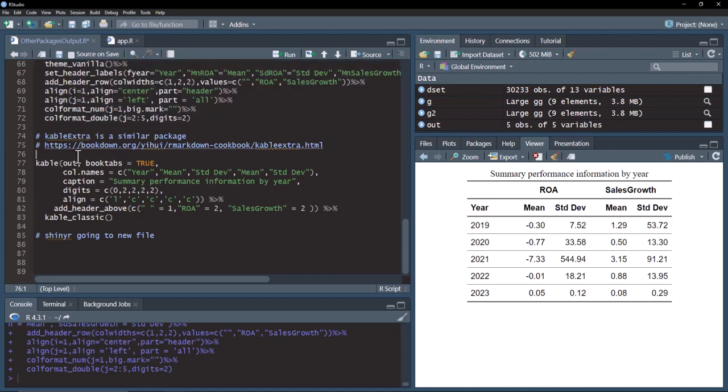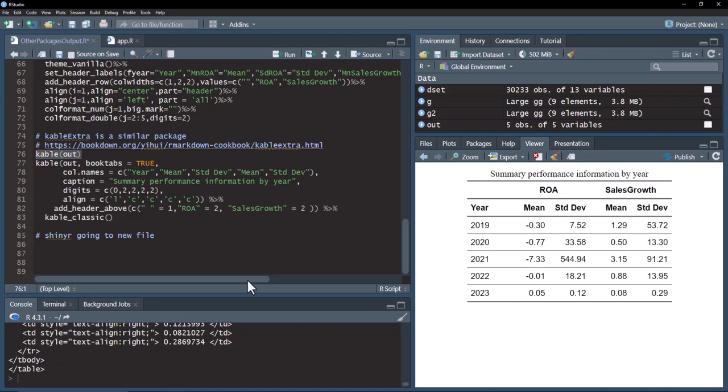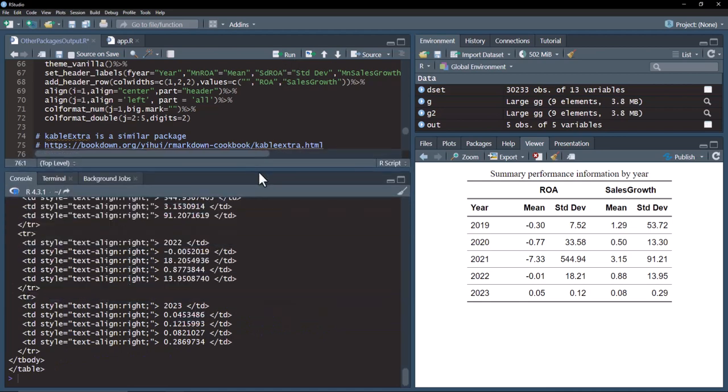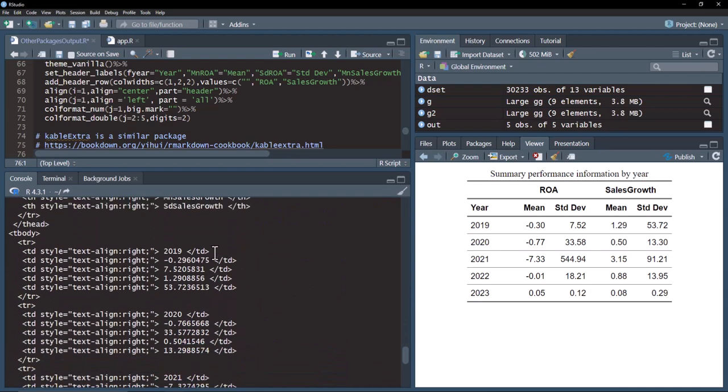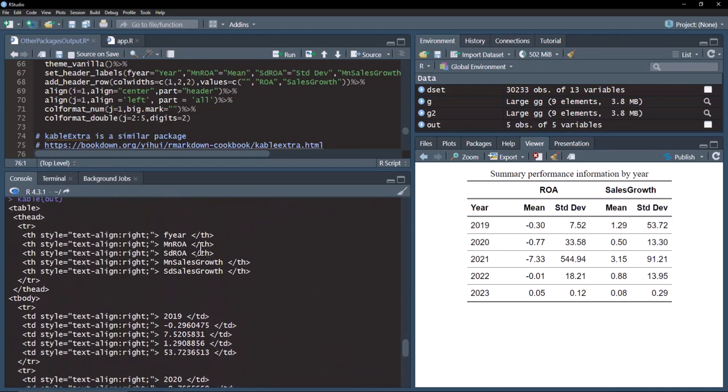So we can do the simplest one. And notice this one is the LaTeX one, or this is the HTML version. Okay, so it's given us a version that we can't even read, right?